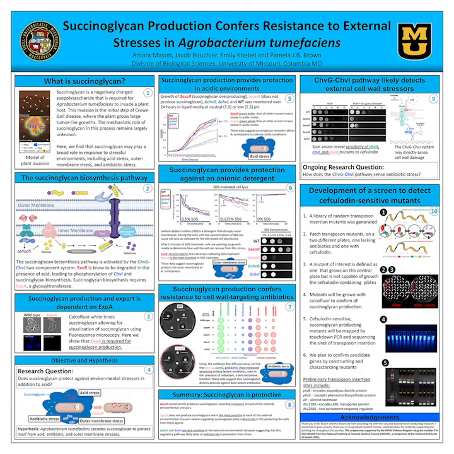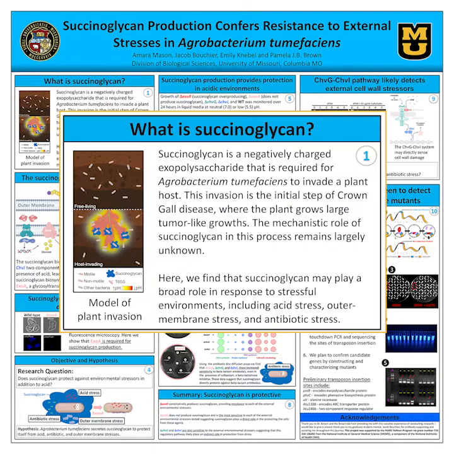and antibiotic stress. In panel 1, I detailed the field's current understanding of succinoglycan and show a cartoon representation of host invasion by Agrobacterium tumefaciens. It is thought that as Agrobacterium approaches plant roots, the environment is more acidic, leading to changes in the bacterium which promote acid tolerance, including the production of succinoglycan.